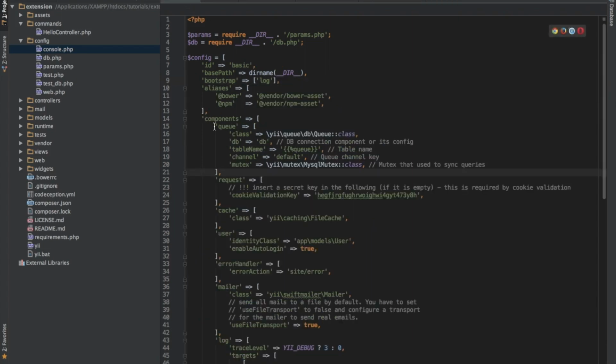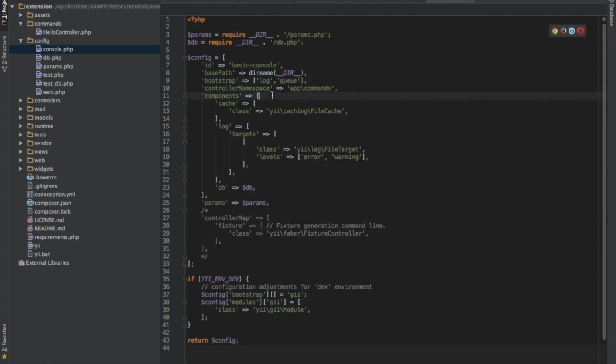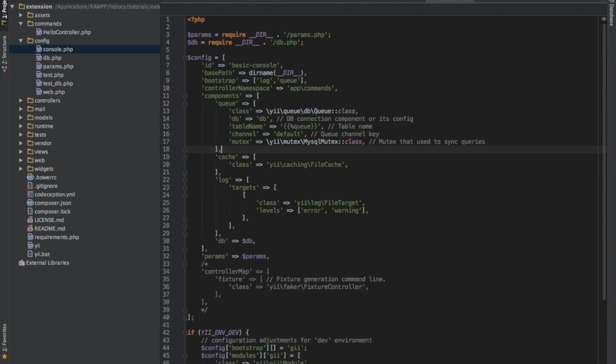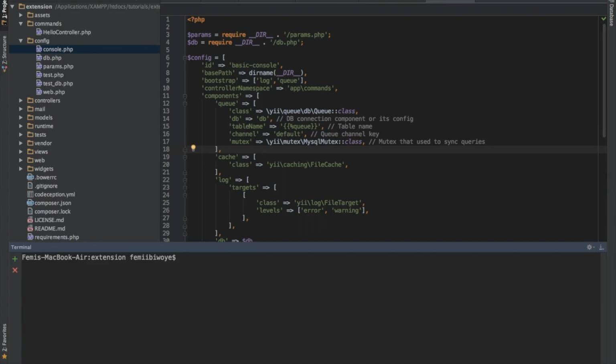copy this as well from this point here down to console. And that is all we need to do. For us to be sure that everything is properly configured, let's go to our terminal and we need to input queue/info. This is what we will see over here, which simply means there's one queue pending to be processed.